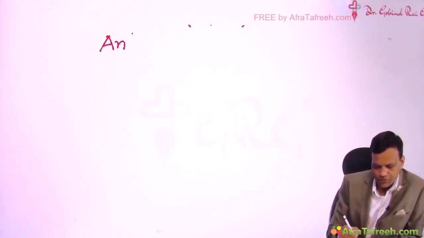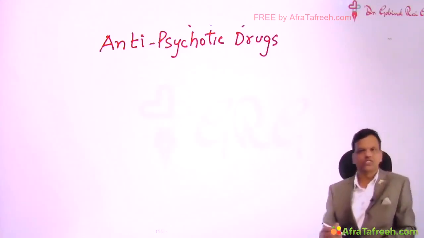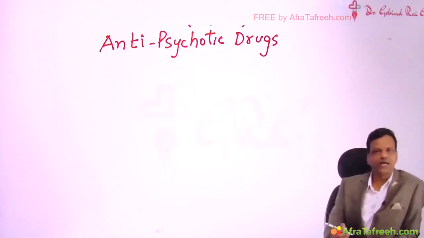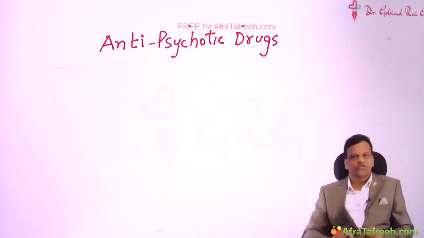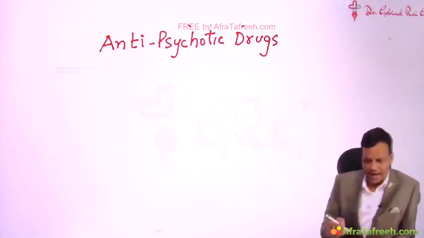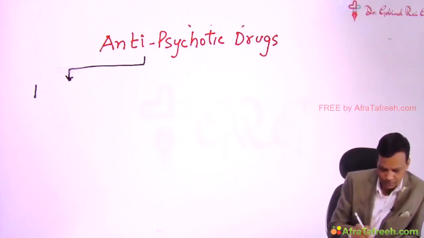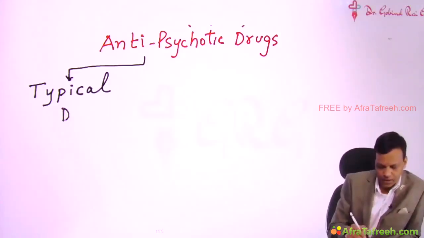The drugs used for schizophrenia are called antipsychotic drugs. The main psychosis is schizophrenia, so the drugs used to treat that are called antipsychotic drugs. As we discussed earlier, psychosis or schizophrenia is opposite to Parkinsonism. The major reason is excessive dopamine in the brain. So if we block the dopamine receptors, we can treat psychosis. If a drug acts by blocking the D2 receptors, it is called a typical antipsychotic drug.